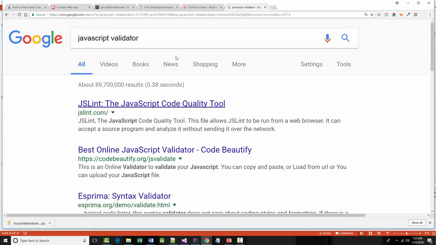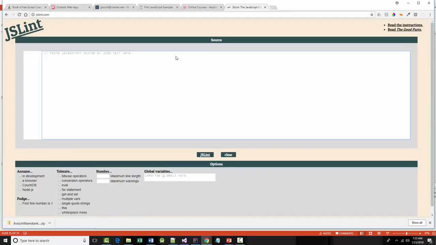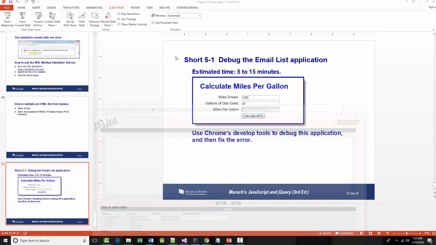The one it's going to give me here is JSLint. And that's something that a developer wrote, so you can type in your JavaScript or paste it in, click JSLint, and it'll show you any errors. It's very, very unforgiving, just so you know. It likes things coded in a certain way, and if you don't do it, it flags it as being an error.